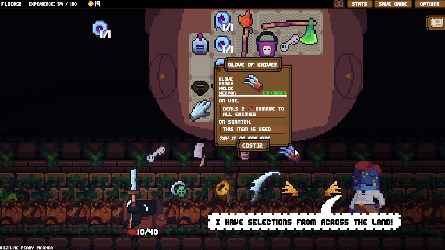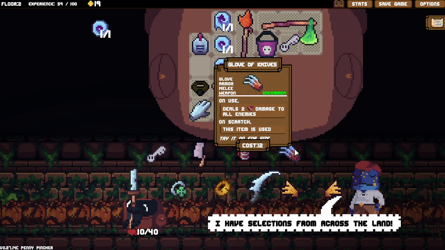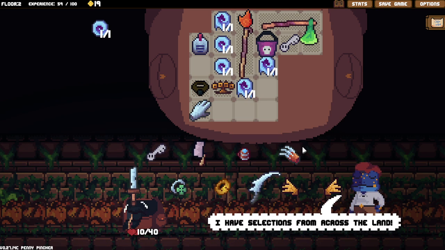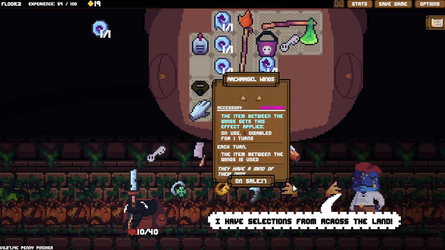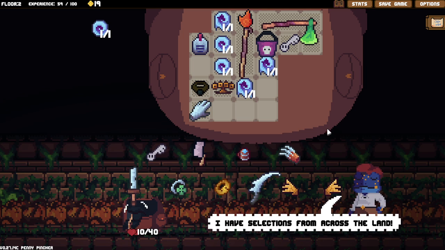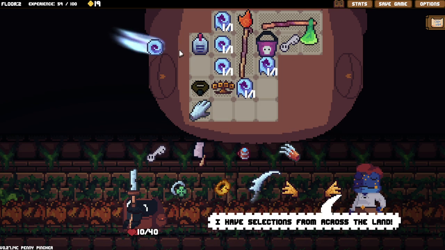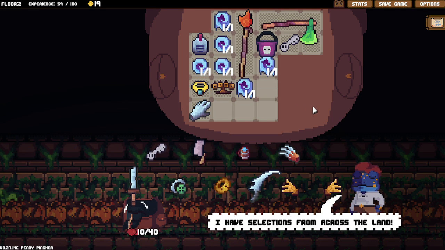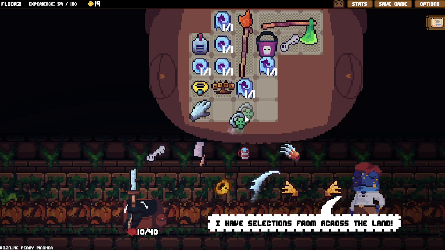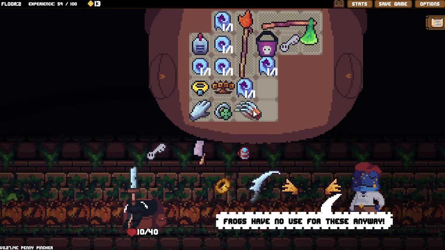Ooh, Glove of Knives. More scratch buffing. On scratch, steals 2 damage to all enemies, and on scratch it's used. I was thinking about putting it between the wings maybe, but no. Doesn't work. Okay. Kinda want the glove. Let's think about it. We've got a ring for our brass knuckles, we've got the glove.